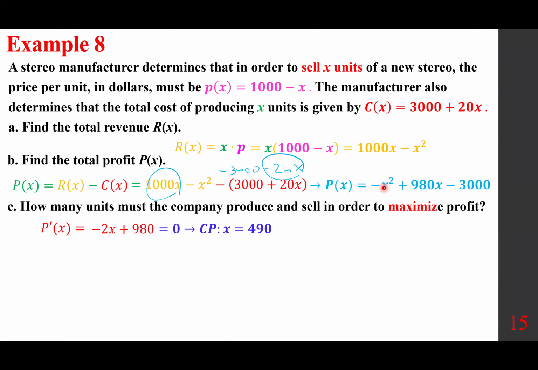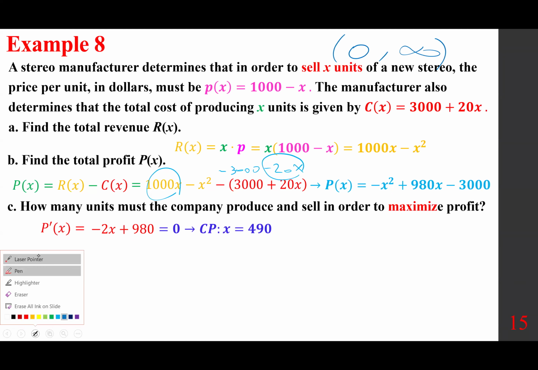Is this going to maximize or minimize? We're going to do the second derivative test. By the way, x is the number of units that are produced and sold. So the domain should be 0 to infinity, an open interval. One might say, can it be 0? Yeah, it can, but in that case, we are not doing anything, okay? And of course, you have to put the 0 into the profit function, which gives you negative. So you could use a bracket here, but it's really not necessary.